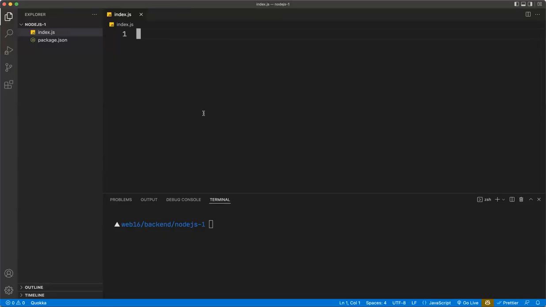Hey, and welcome to this Node.js Basics pre-class. So what we're going to learn in this session is what Node.js is and what the benefits of using it are. As we all know, we have been using it for a long time, but we never got a chance to look into what exactly it is.